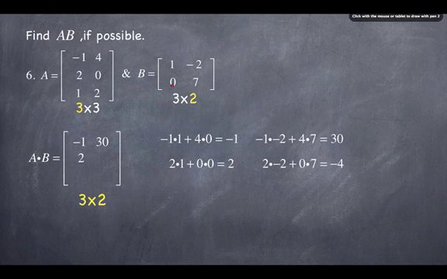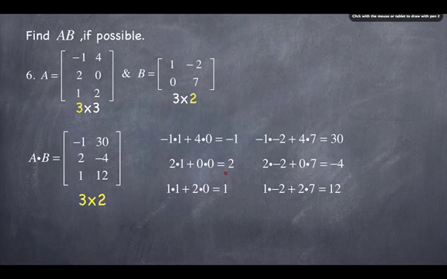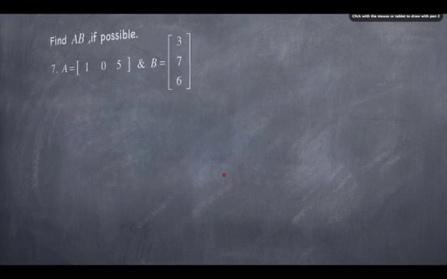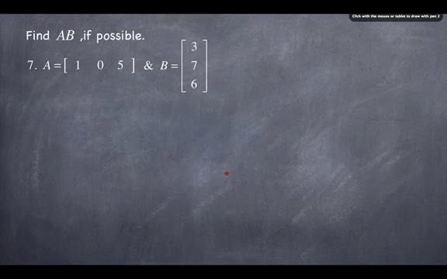last row, first column. I forgot to bring in the entry here. So this is the last row, first column. I get 1. Last row, last column. This is your answer to number 6. Next one. This is the last one.